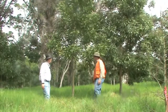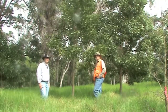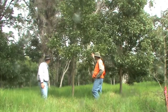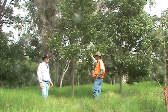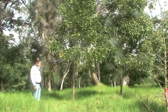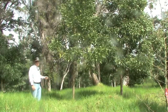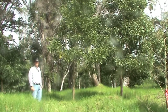Here we are in an older stand. How old are these trees? These trees are three years old, planted in 2007. They have been singled a total of four times. We are no longer singling in this area — we haven't singled for the last year and a half. No more pruning either, as the branches are too old and the stems are too mature. This tree here is growing under partial shade from older ohia trees — one half has more shade than the other, which means fewer branches on the shady side. This is very common in most trees: you have more branches where there's more light. We can also achieve that through pruning. However, having shade helps enhance the natural self-pruning of a tree.